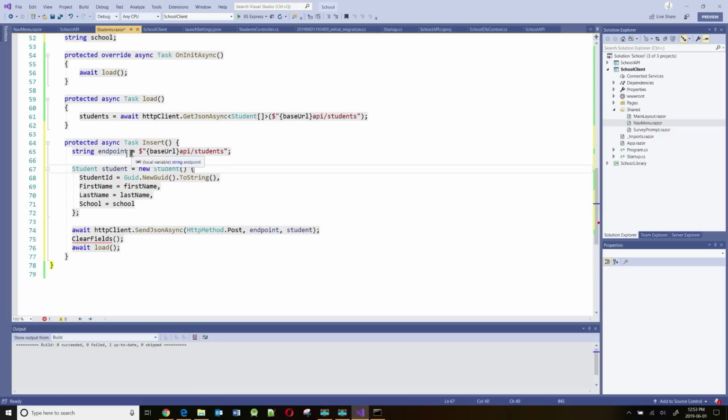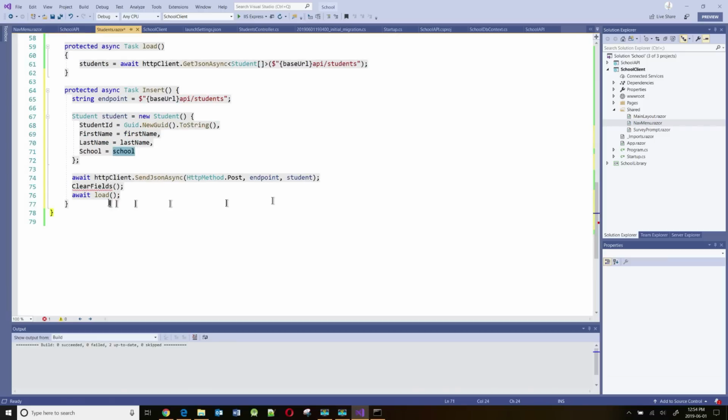So the insert method goes to the same endpoint as before, and it instantiates a student object, and every time we insert a new student, we're going to generate a new GUID for the student ID, and the names come from whatever the user has entered, and same with the school.